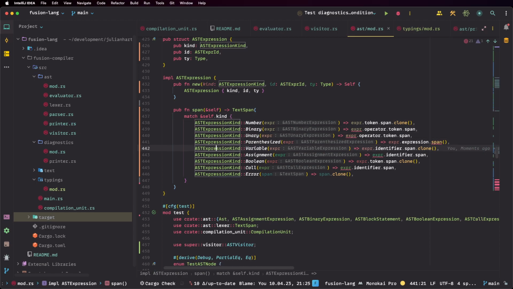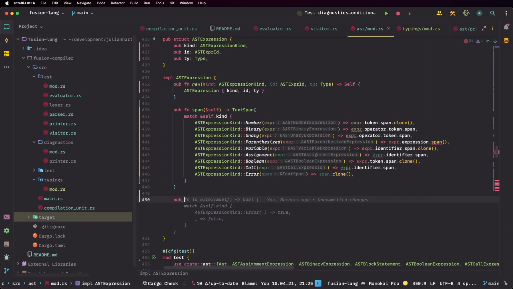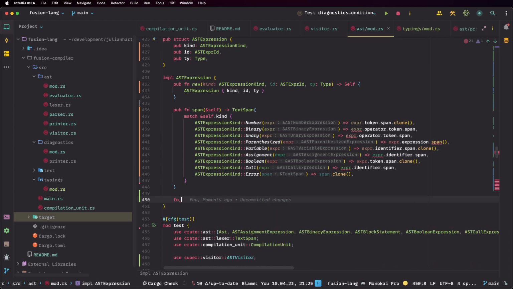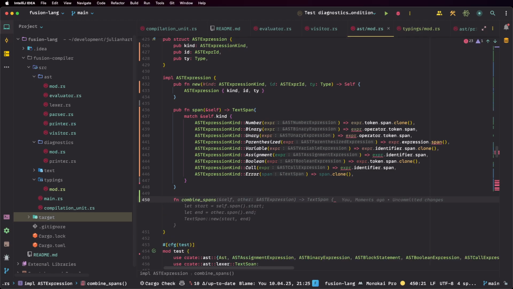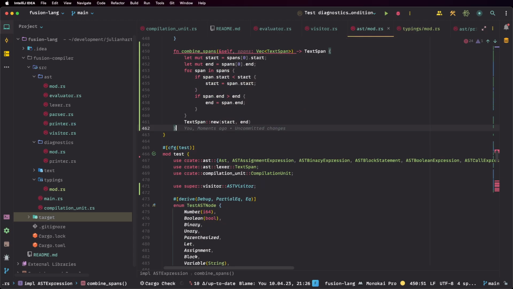So what we can do is write ourselves a little helper method, like, I don't know, combine spans, to take a reference to itself, and spans, just a vec of text spans, and return a new text span.